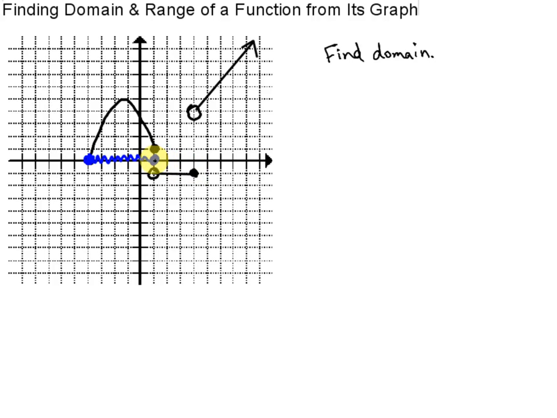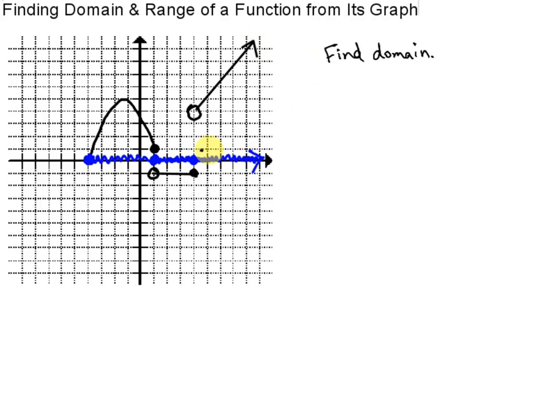This point's already shaded, so even though this is open, this value on the x-axis will still be shaded because this x value has an output right here. And in between we have outputs for all of these x values, so there's no break on this shaded region here. And finally, the same thing applies here. When I collapse this line down to the x-axis, even though this is open, this x value right here has a y value and output down here, so it stays shaded, and then it continues on to the right forever because this line goes on forever to the right.